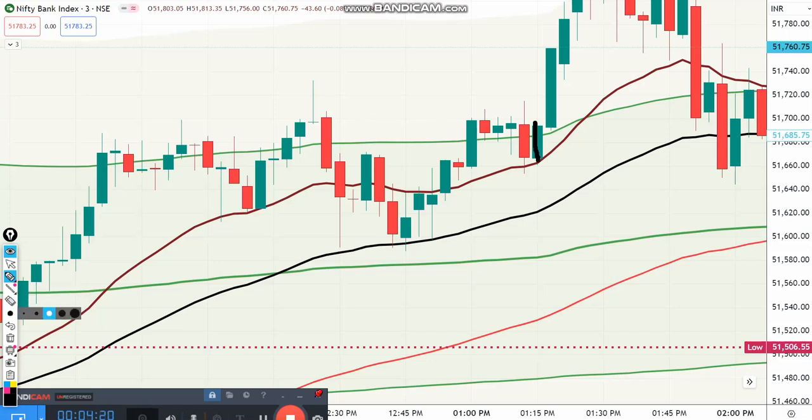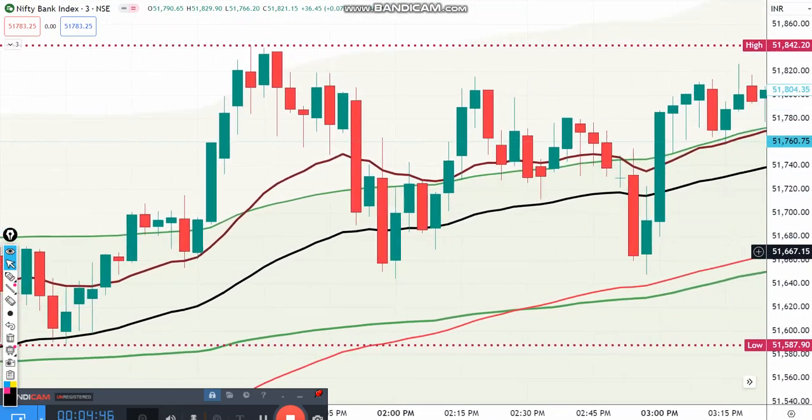Though it is not completely covering the VWAP band here, or the 21 EMA like this, and the wick should have been here. So it is not completely covering it, but after support from the 21 EMA, the market went straight above the VWAP band, and from here there was a sluggish movement. Here I can see a big candle after this point.